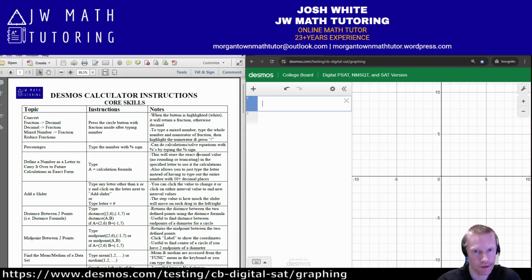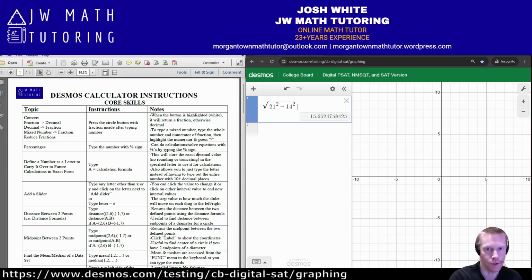So a couple places where this could be useful would be in Pythagorean theorem. Again, don't worry about this specific skill. But let's say you had a Pythagorean theorem question you were solving where the hypotenuse was 21 and one of the legs was 14. Okay, so to solve it out, you would eventually take 21 squared minus 14 squared and then take the square root of that, and that gives you some number. So this number is the value of the other leg of your right triangle.